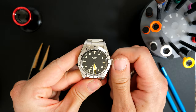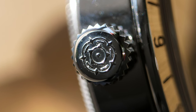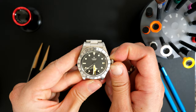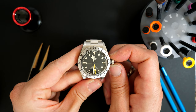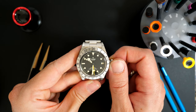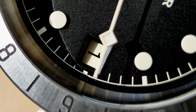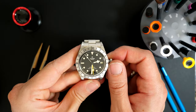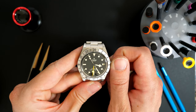The watch has a screw-down crown because it's rated to 200 meters. On the crown you have this beautiful rose, which is another vintage Tudor logo that I really like. The crown has two positions: the first is a quick-set hour to set the hour for the GMT function — you can see the yellow hand — which also allows you to quickly change the date. You can see the date window at three o'clock, and the date disc has the same color as the hand.